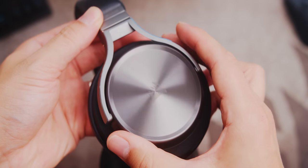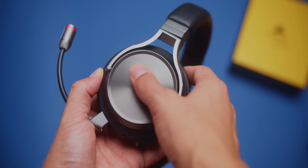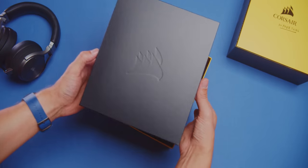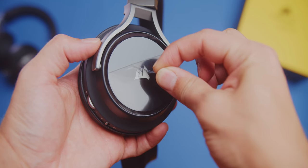To conclude on the Virtuoso RGB Wireless and Wireless SE: in terms of build quality, they did a fantastic job. But I feel the SE model has too many compromises — dirt clogging in the micro perforation being a big one. The microphone sounded so much better on the non-SE model, and for the $40 saved, the only real disadvantage of the non-SE is the glossy sides. I don't know why they went with glossy sides — just go with matte or a different texture. They were innovative, but not in the right places.